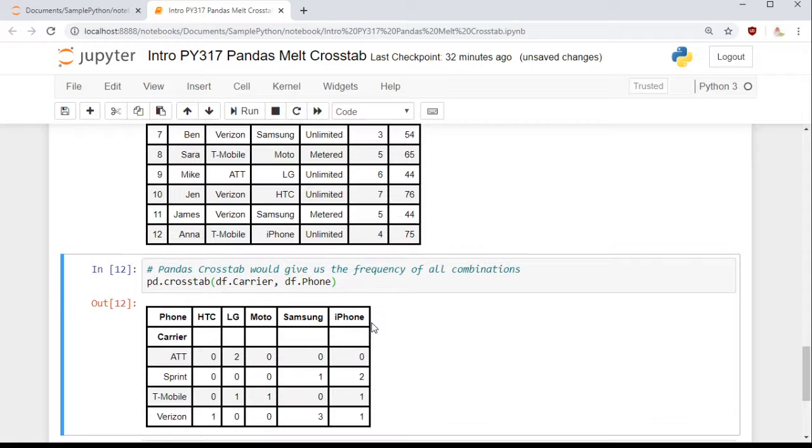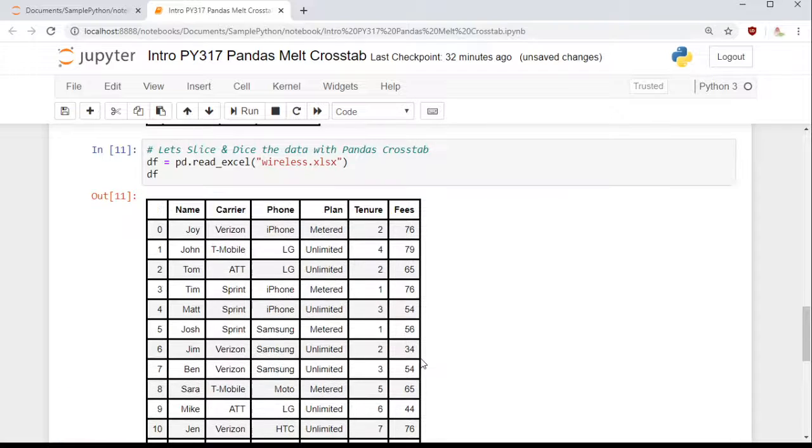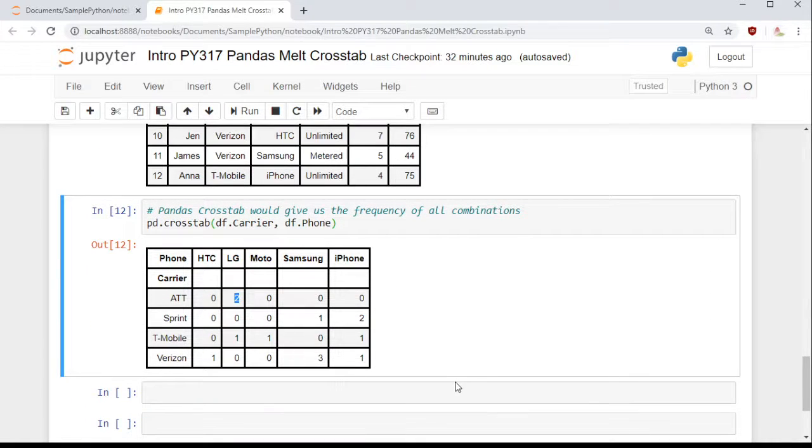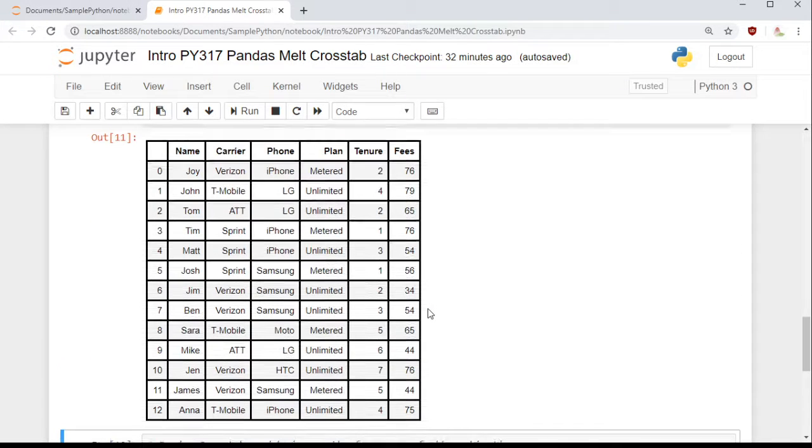Now if you see this output, there are two customers from AT&T who use an LG phone. Let's look here: AT&T, one LG phone, and AT&T, one more LG phone. Perfect. And there are three customers from Verizon who are using a Samsung phone. Let's look for that. So we have one Verizon, not this one.